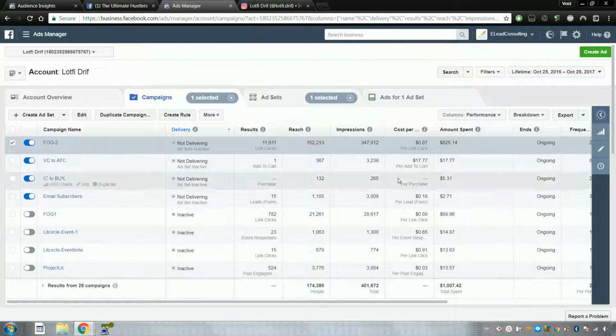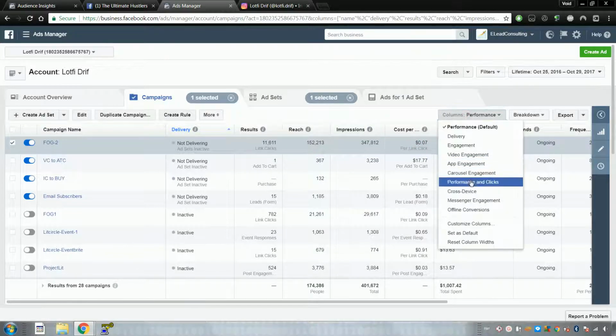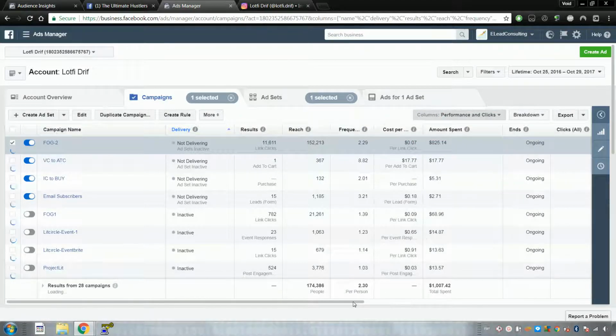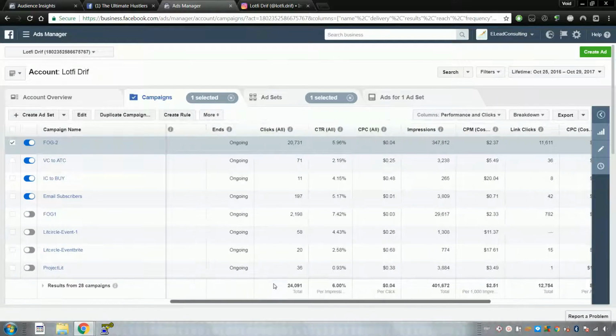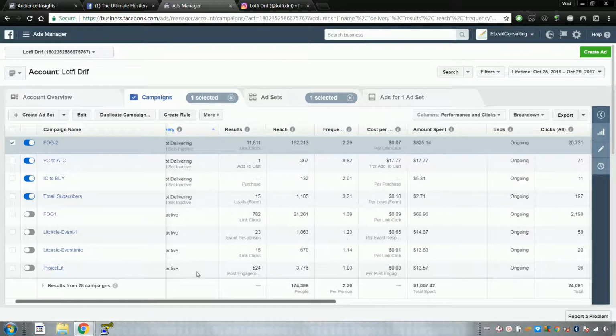So as you can see here with my bidding, what I've done is I always start off with manual bidding, and then I move to automatic after. So you can see a 7 cents click. I think this whole campaign I just did manual, and I got 7 cents a click average. Let's see my performance. This one was a $17 add to cart, but I got a purchase from it as well. This one here, I got a purchase from that as well.